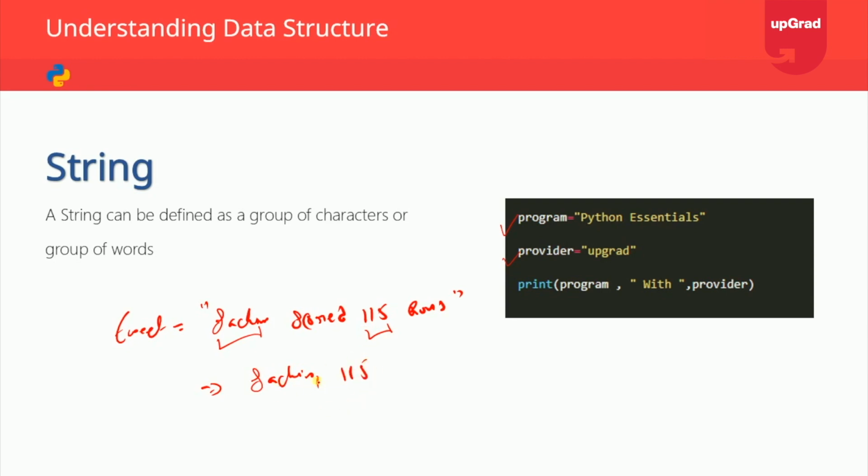So in this example, you can see that from a given data, we are not interested in all of the data. We are interested in some of the sections or some of the parts of the data. Now the question is how you're going to extract the subsets from the given string. And this is something that we'll be understanding in our second slide here.